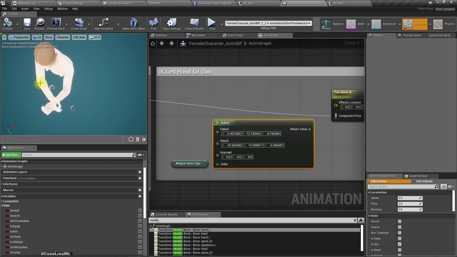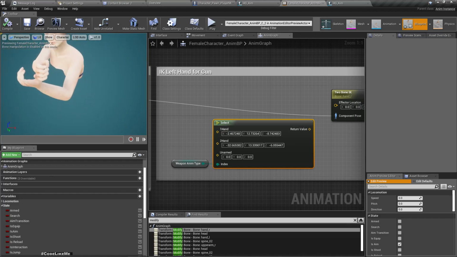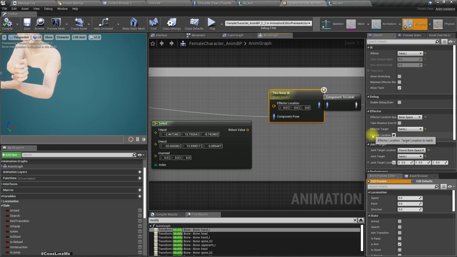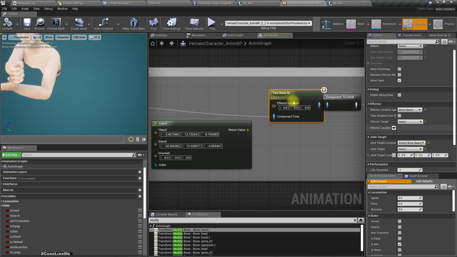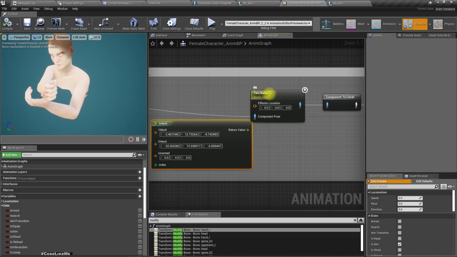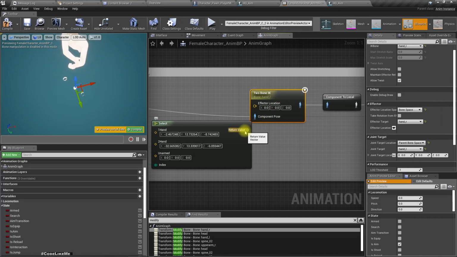Okay, now this is when the effector location is 0. I think I got some controls there. Oh, okay.